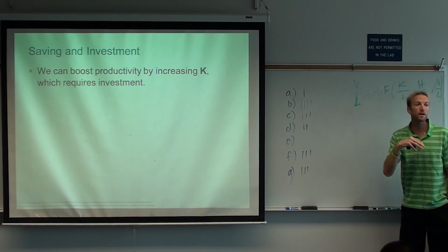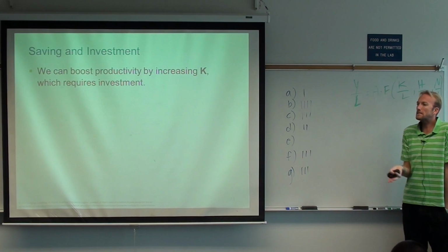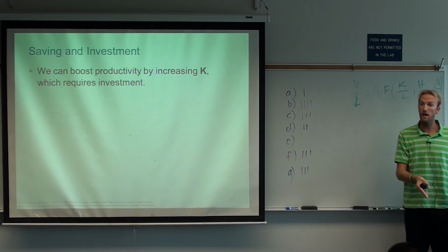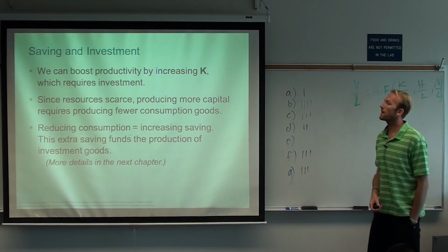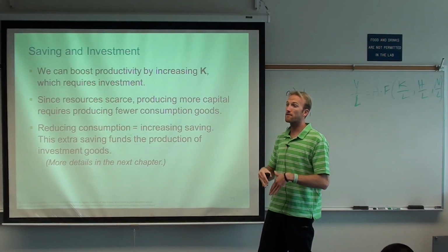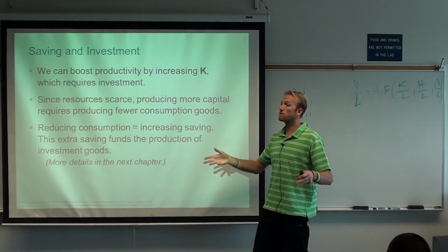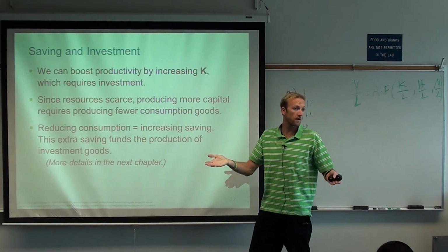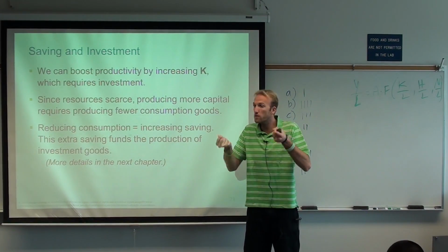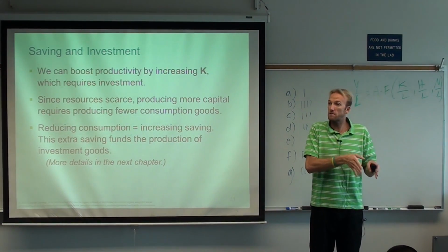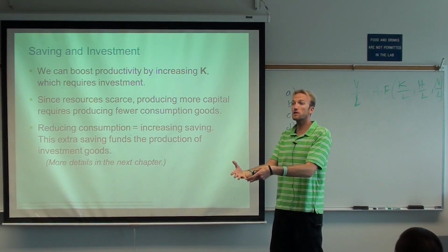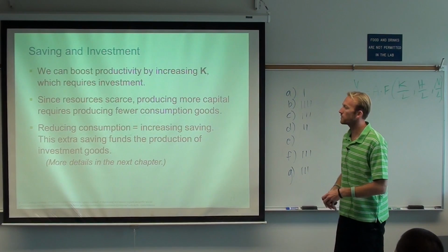This is good, except these new machines aren't coming from nowhere. We have to invest money to purchase and build them. Where does that come from? We have to produce fewer consumption goods for right now, right? So in this year, I have to make fewer iPhones or fewer pizzas or fewer operas that I like to consume, right? Because I'm going to use that time and effort and those resources to build some investment goods right now. Does that make sense? I'm going to build investment goods, and then in the future years, we can switch back to making the consumption goods that we like.